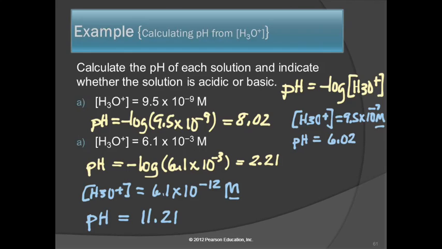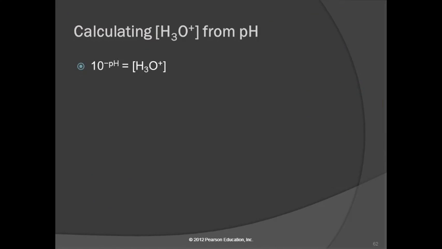Any questions about calculating pH? It's just using the formula and using your calculator. What if we have the pH and we need to know what the hydronium ion concentration is? Well, some of you will be interested in this and some of you will not, but I'm going to do it anyway.